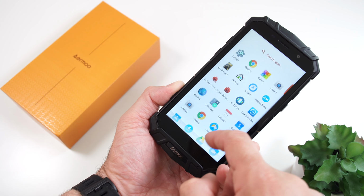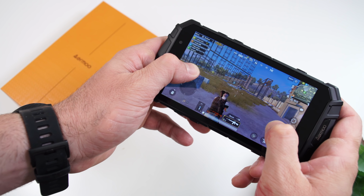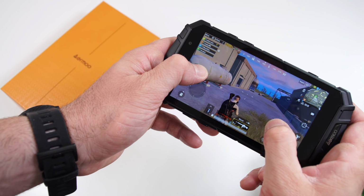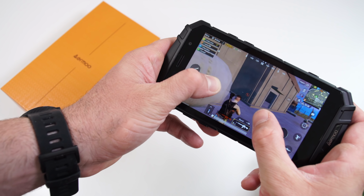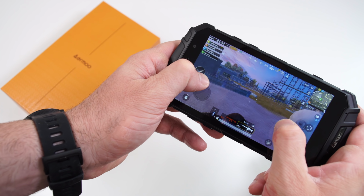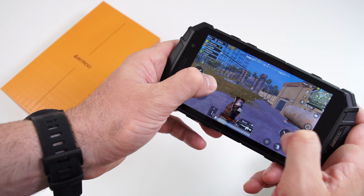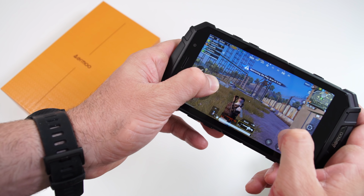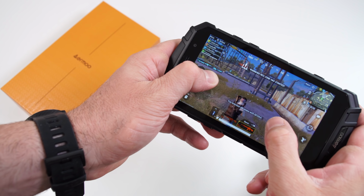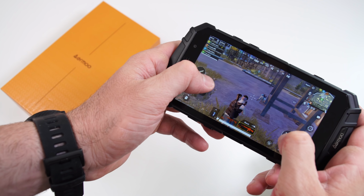Gaming is also possible, and the performance is actually good and better than a lot of phones that I've seen lately, but unfortunately I keep pressing those buttons on the side of the phone pretty much every time I play a game. And that becomes annoying because sometimes you open the camera, sometimes that SOS message gets opened, so it does become annoying after a while. But if you manage to hold the phone in a way that you don't push those buttons, the gaming performance is pretty good.